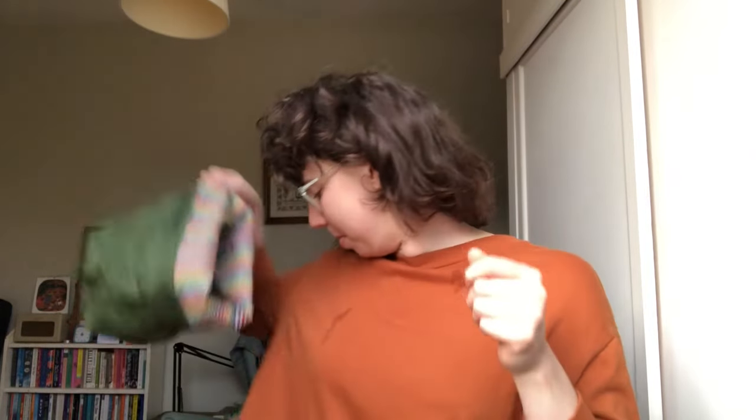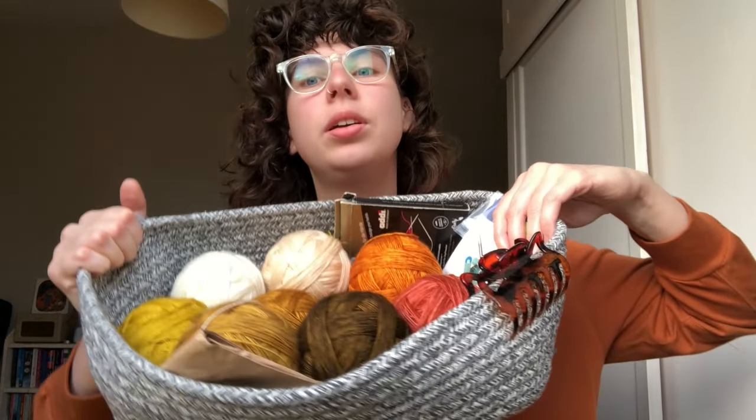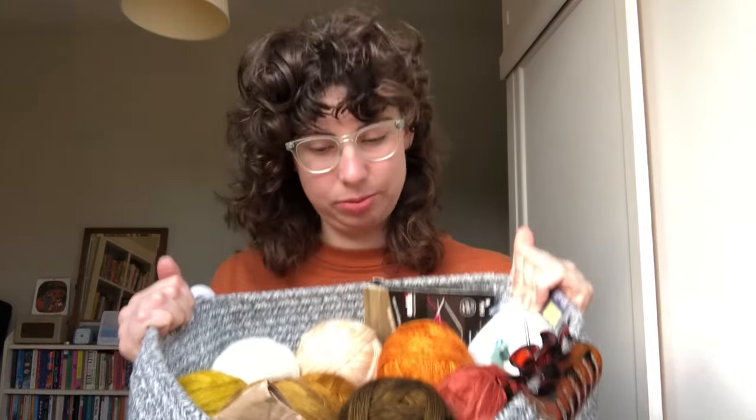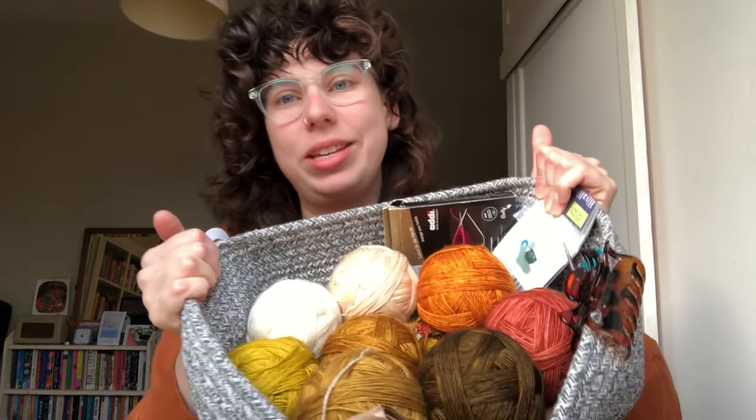And then what else is in here is a bunch of spray needles and scissors and hand cream and other stuff, but also all of my colors for the mystery knit along. Now those of you that are doing the knit along will know that you only need four bottles of yarn, and here I have eight. Wait, do I have eight? Yes, I have eight. I've not fully decided on what I'm doing.